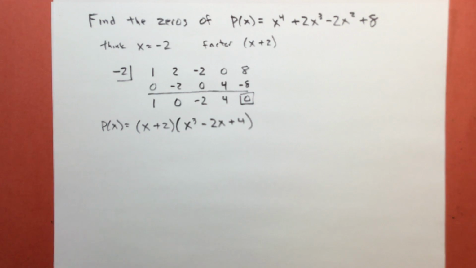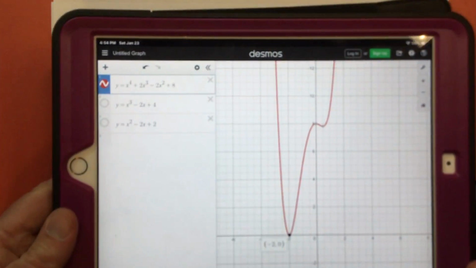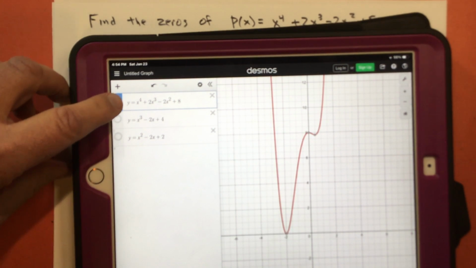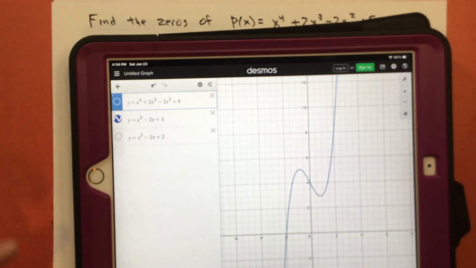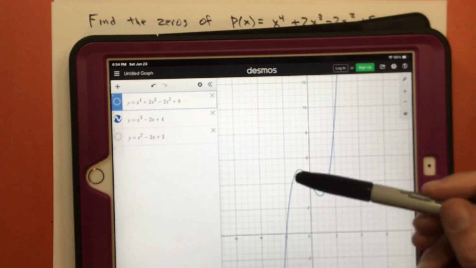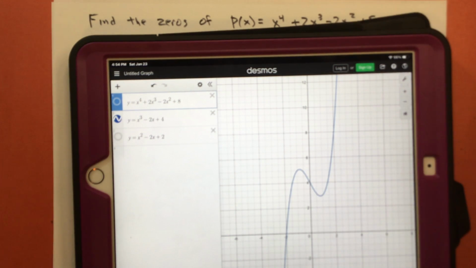I could try it by grouping, but that's not going to work in this case. So let's go back to Desmos. Let's do the same thing I just did. Here's my x cubed subtract 2x plus 4. Now, cubic functions make this S shape. And we already talked about quadratic functions make a U shape. All of that is stuff that in Algebra 2 we kind of hint at and introduce you to, but you're going to totally explore that in pre-calc next year. All right, but anyway, I'm getting ahead of myself.